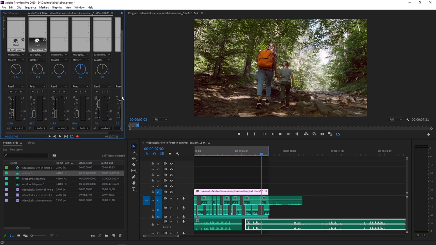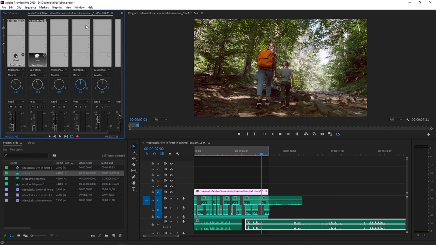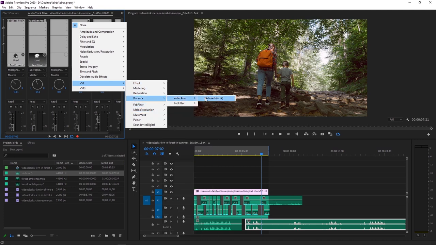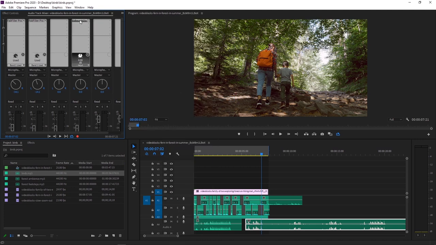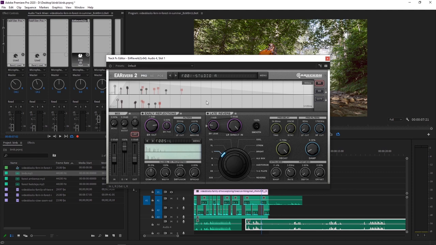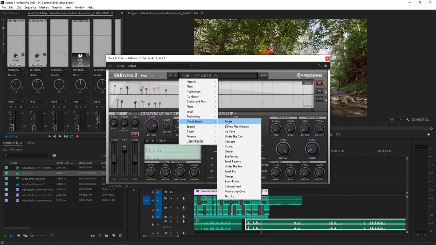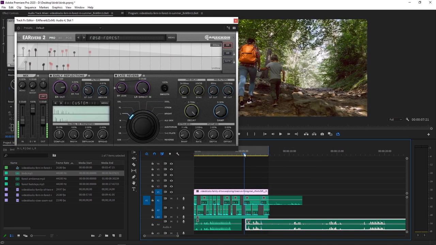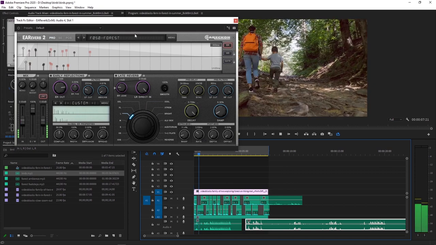And that's where the reverb plugin EAReverb 2 comes in. I'm going to show you why I am using this particular one once we jump in. So I'm going to come into VSTs, Room Effects, EAReckon, EAReverb 2. Now that that's loaded, just double click to bring it up, and this is what it looks like. If you come into presets, it's actually got a movie studio forest preset here, and this is what it sounds like right out of the gate.